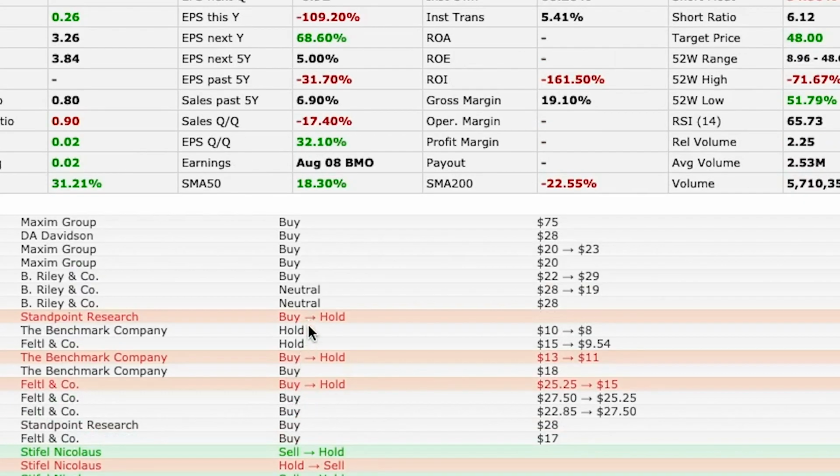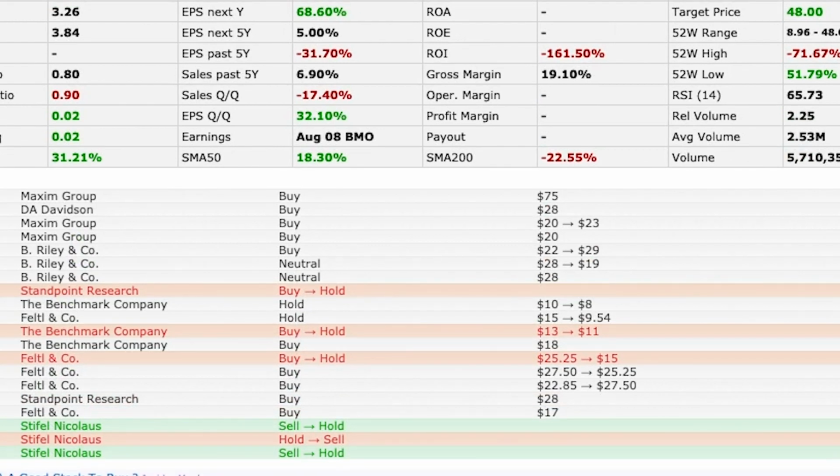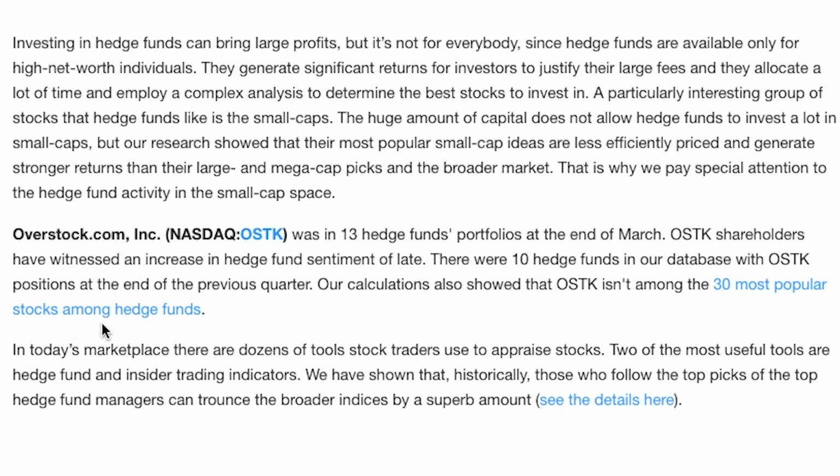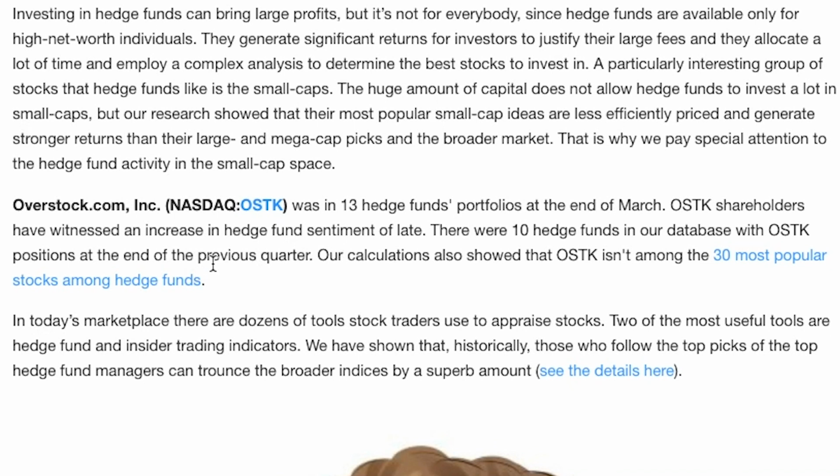Now I want to talk about why that is happening, and this is the really important reason. That is going to be a combination of a few different things. The first reason we're seeing Overstock.com change is because more of the big money on Wall Street is actually believing in it. If you take a look down here, you can click on this June 28th article that was written at 8:07 p.m. It talks about what hedge funds now actually have this in their portfolio. As you can see right here, 13 hedge funds had positions in it at the end of March. Now there are almost 30 hedge funds that actually hold OSTK in their portfolio.